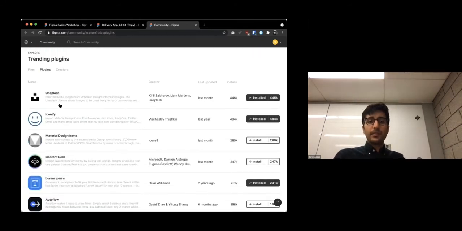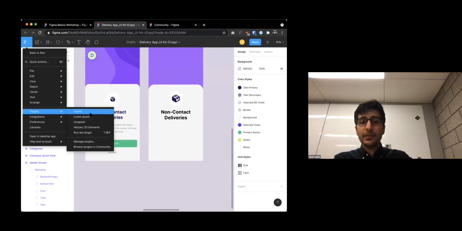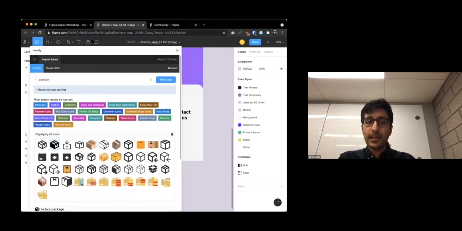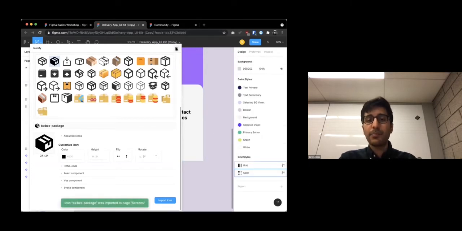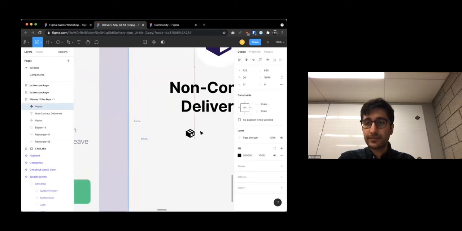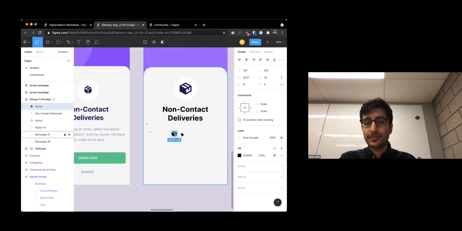The plugin that we're using is Iconify, and you'll see an install button next to it. Once you have the plugin installed, you can go back to this menu, select Iconify from here, and you'll see a whole bunch of icons that you can search or use. I just chose this second one, and then I scrolled down and I clicked import icon, this button here. When I imported it, it said it was imported to screens. So I closed this and it just showed up here for me. And then I scaled it, modified it however I wanted. So it saved me a lot of time. Just had to do two clicks.